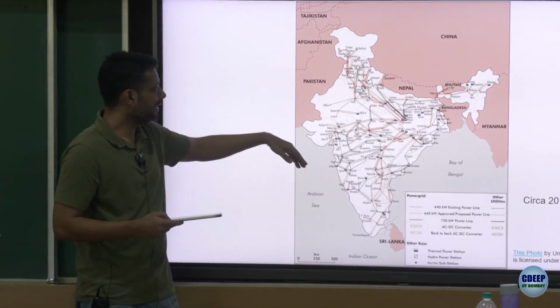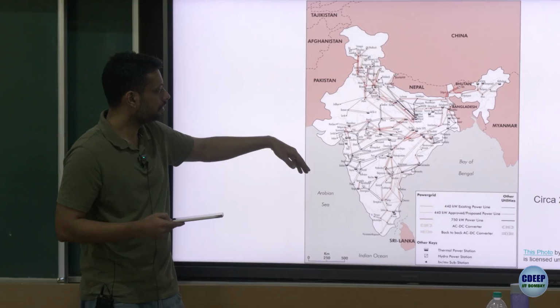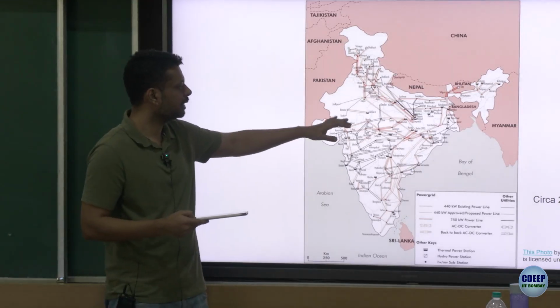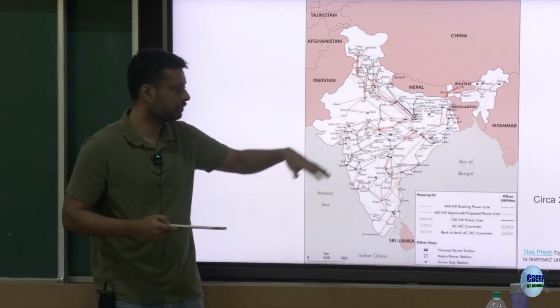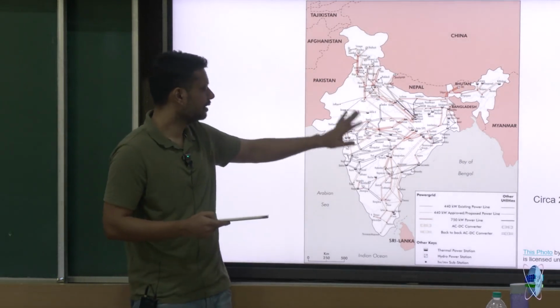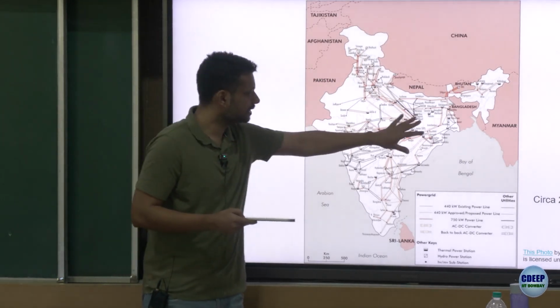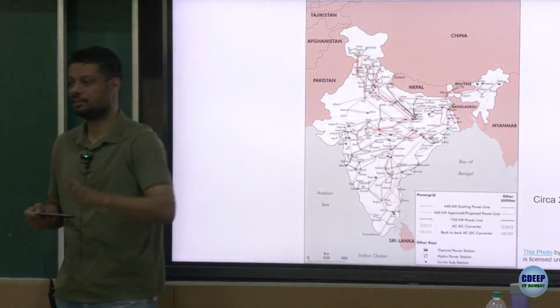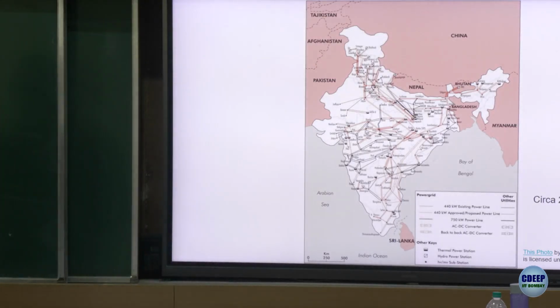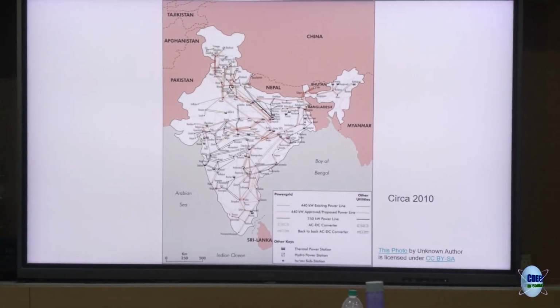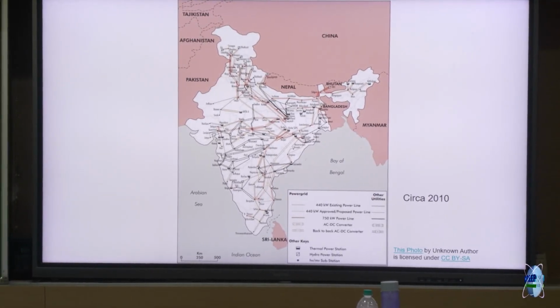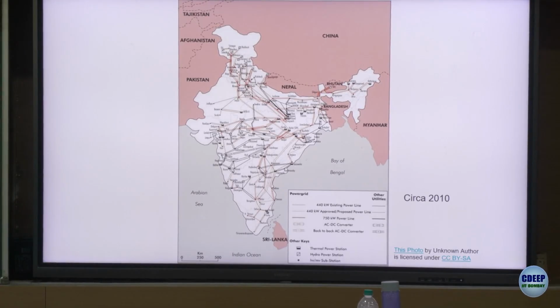But predominantly till the 1990s, we had not very small grids, but 5 major grids. There was a northern grid, a southern grid, a western grid, an eastern grid, and a northeastern grid. So we had these 5. There is of course a benefit of connecting these generators together. So around the 1990s we had these 5 major grids, and from that point onwards, we started interconnecting even these major grids one by one.